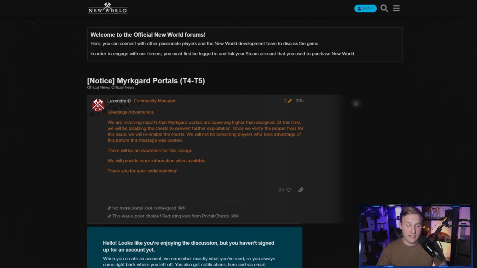And the last thing that we had to talk about is the Myrkguard portal, the tier 4, tier 5s. So unfortunately, I actually got the chance to run them. I didn't exploit or do anything crazy like that, but as the dev said, "We didn't know this was an issue, but we are receiving reports that Myrkguard portals are spawning higher than designed. At this time, we will be disabling the chest to prevent further exploitation. Once we verify the proper fixes for this issue, we will re-enable the chest.